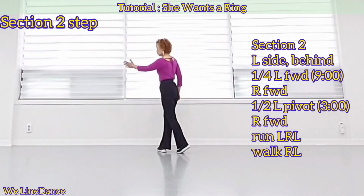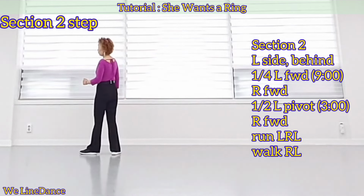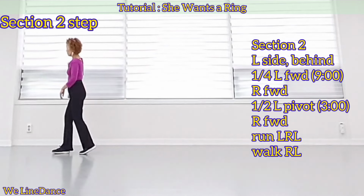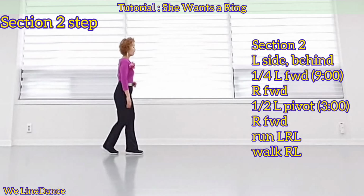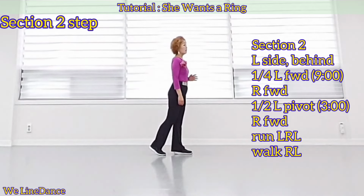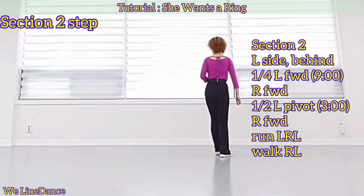Section 2, to your left, side, behind, a quarter turn to your left, stepping forward. And step forward, pivot half, and step forward. And run forward. Left, right, left, and walk forward. Right, left.